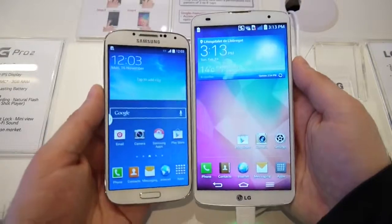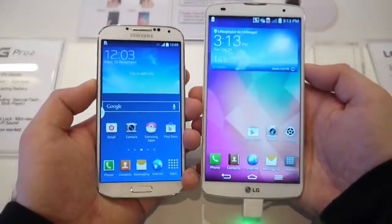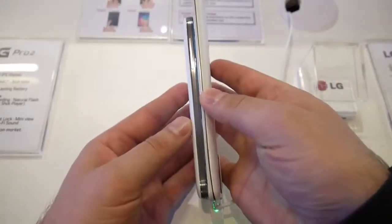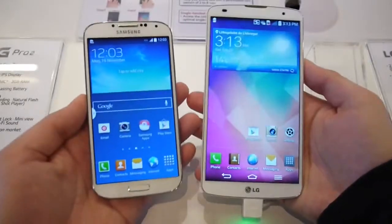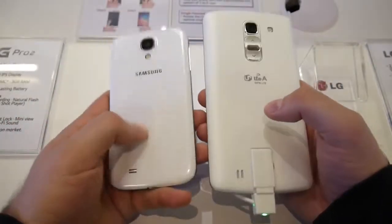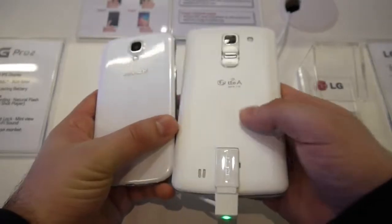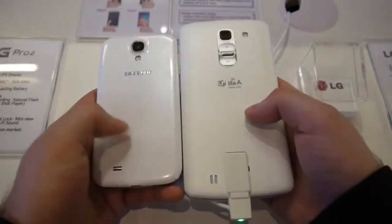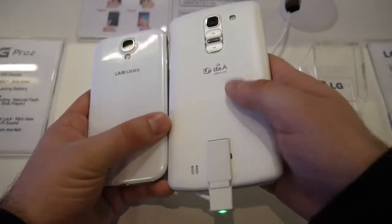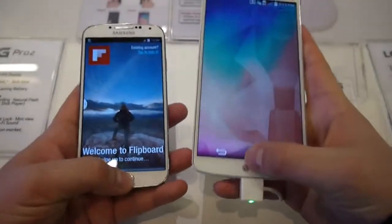As for their build quality and specifications, the Samsung Galaxy S4 is definitely much easier to handle because of its smaller size. It's also much lighter, much thinner, and overall the more compact smartphone of these two. The back of the Galaxy S4 has a glossy finish, while the LG G Pro 2 comes with a textured back. It doesn't really reflect as much light as the Galaxy S4 does, but the LG G Pro 2 is quite more grippy compared to the Samsung Galaxy S4.